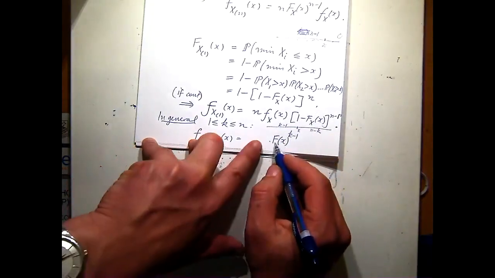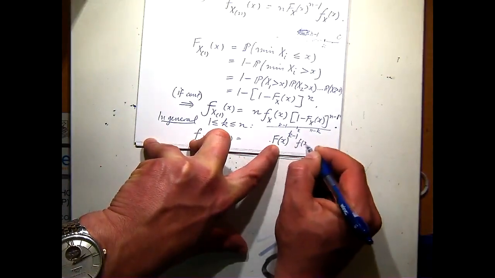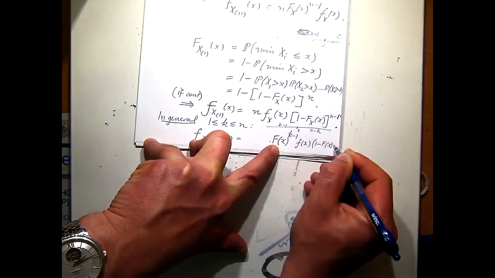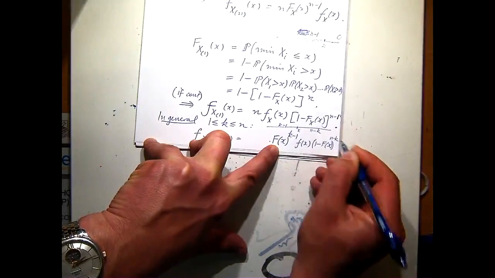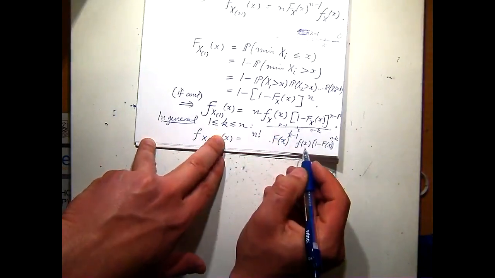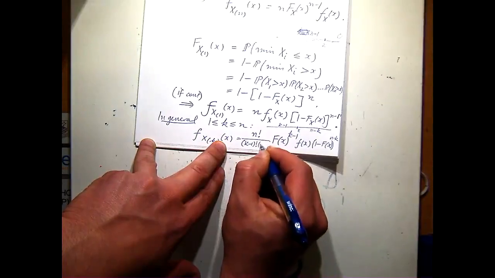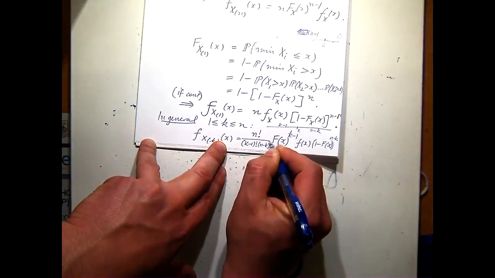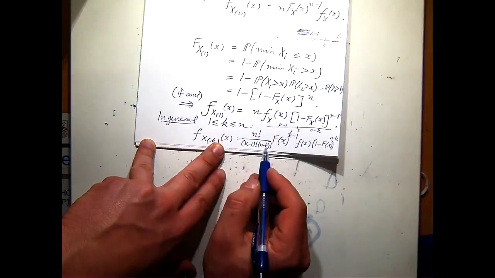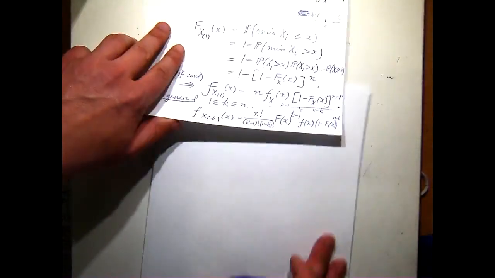k minus 1 values to the left of x and n minus k values to the right of x. So we expect to have chance of being less than x to the power k minus 1, times density at x, times chance of being greater than x, which is (1 minus F of x) to the power n minus k. Then I have to multiply by the number of different ways of choosing which guy goes in kth place, which is n factorial divided by (k minus 1) factorial times (n minus k) factorial. That's because you can permute the ones to the left of xk that many times, and you can permute the ones to the right of xk that many times. Okay, that's the density of a single observation.